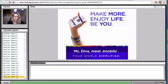I can't say that I used the previous version of J Mobile because I found it kind of glitchy, kind of complicated, but I'm loving this one, and the first thing that I'm going to dive into, you guys, is the social media campaigns on J Mobile, and we will get the tutorials on the JBuilder after seeing the power of that with Keziah on the phone earlier, and she'll go over it some more at the Saturday Google Hangout. I have a better understanding as to what that's all about, but it's complicated.